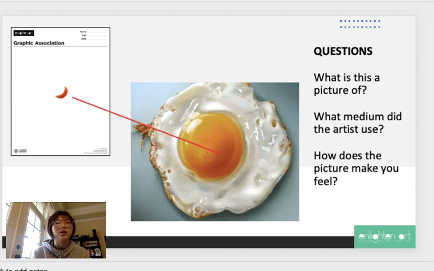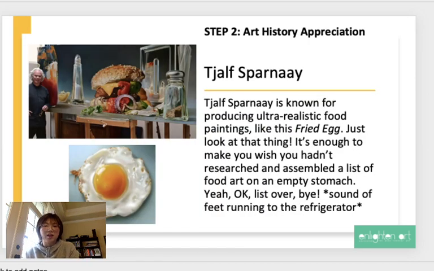How does this picture make you feel? Do you want to touch it, poke it, or eat it? It makes you feel hungry? Oh, cool, yes, it did. Did you already eat lunch or not yet? Okay, this was made by painting. This artist used oil paint to create this interesting picture. Okay, so this is the artist.